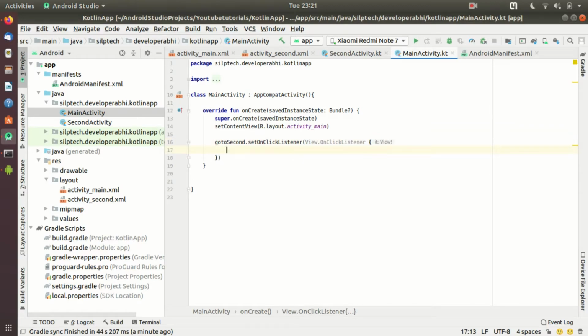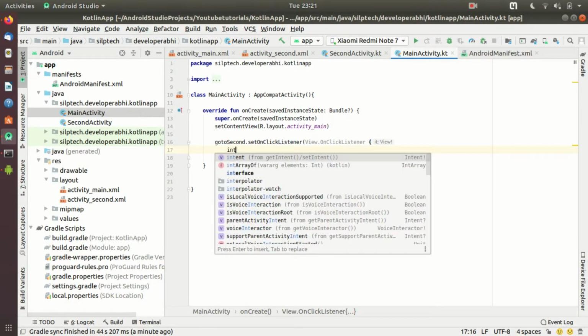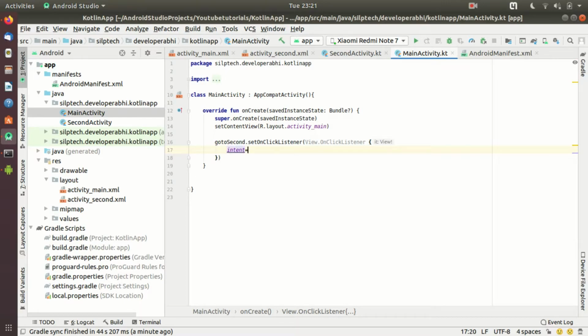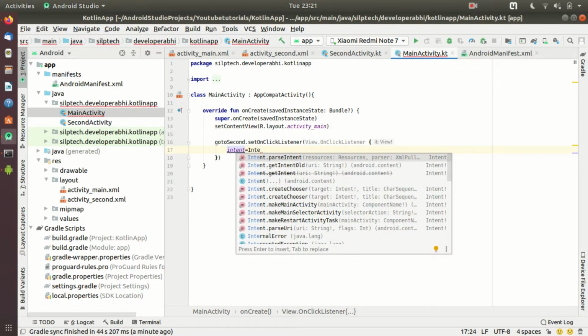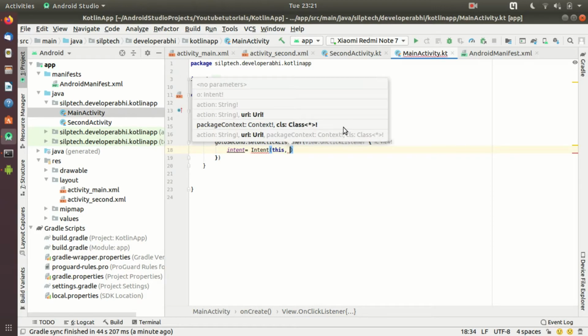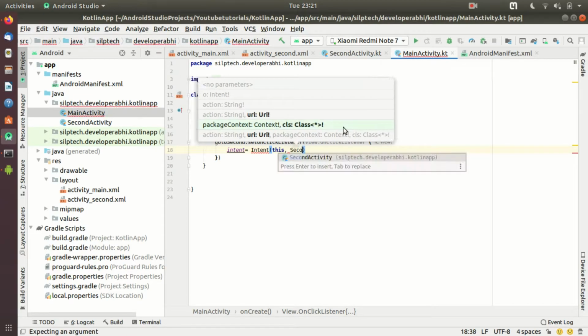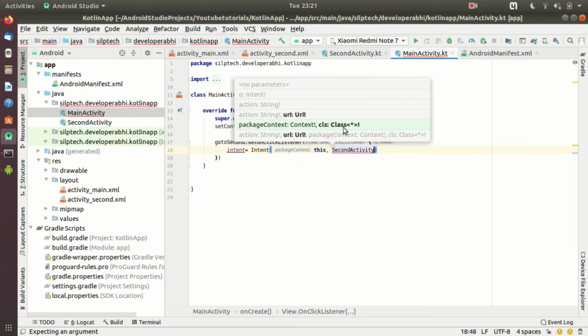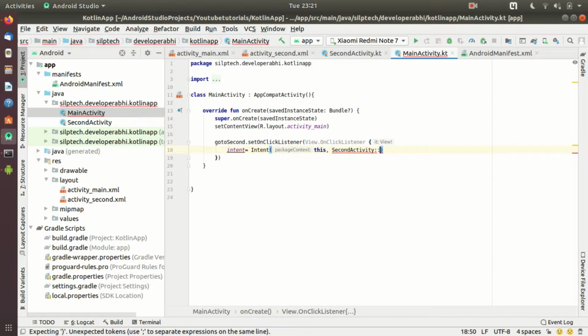Now inside this click, what I can define is an intent equals to Intent. Now I just have to give a context, maybe this would do, and then I will have to write the name of the second class, which is SecondActivity double colon class dot java.